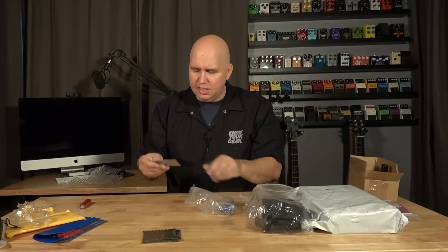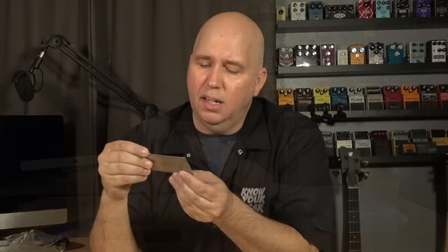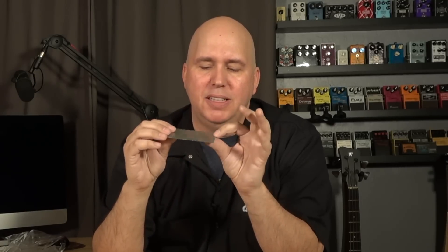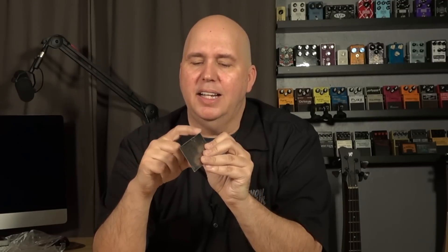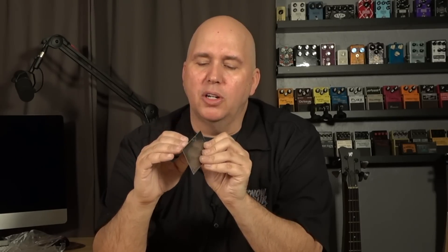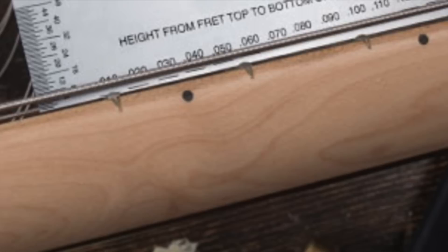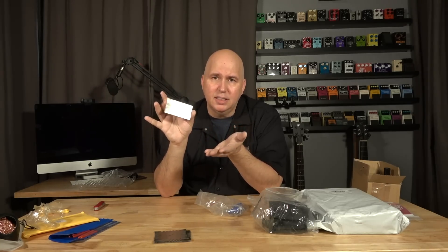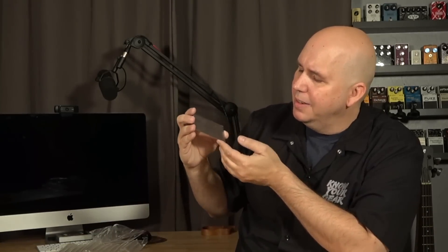Here is what I'm really interested in. This is a very expensive tool from StewMac — the String Action Ruler, in millimeters, which is what I use. First problem is it's bent, and you can bend it. I actually have two of these from StewMac — the first one was thin like this but didn't bend, and the new one is thicker, which I really like. I want to make sure this is not sharp. I can see the tooling marks on this where it was cut out of a sheet of metal — you don't want that. You're going to put this on your frets and measure the distance from the top of the fret to the string. This I would not use. Could you use it? Sure, for the price it's great, but I'd be afraid these would scratch or mark the frets.